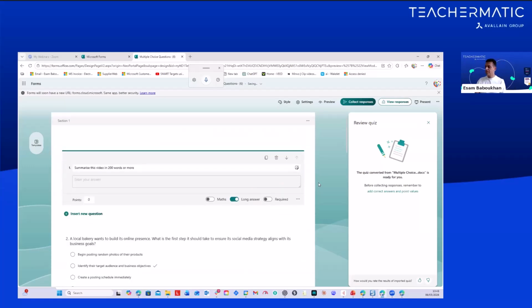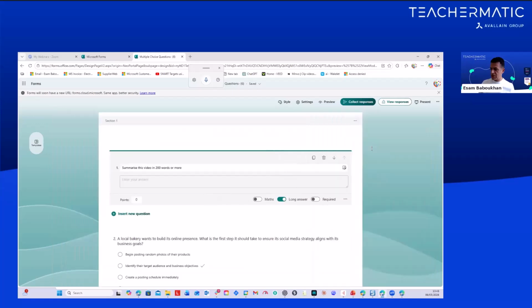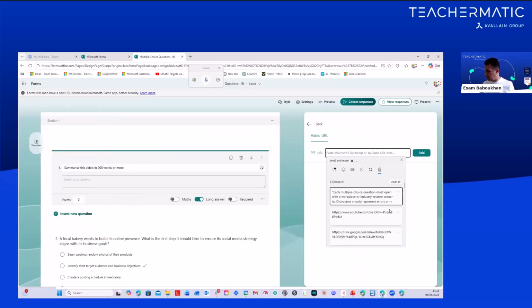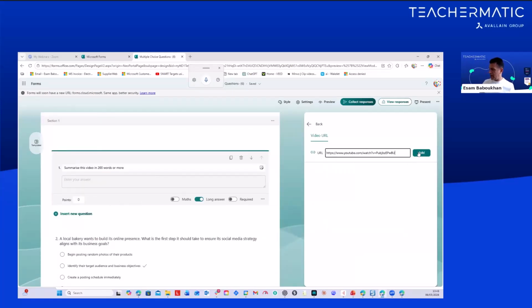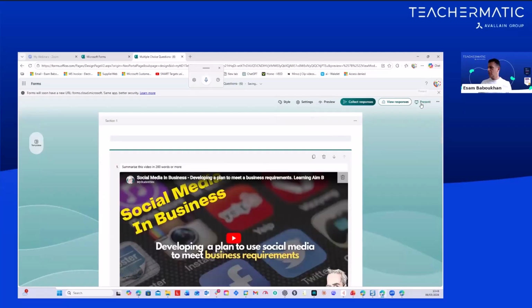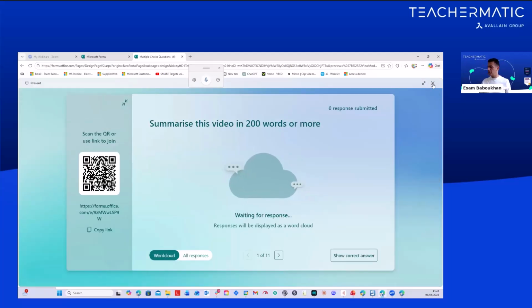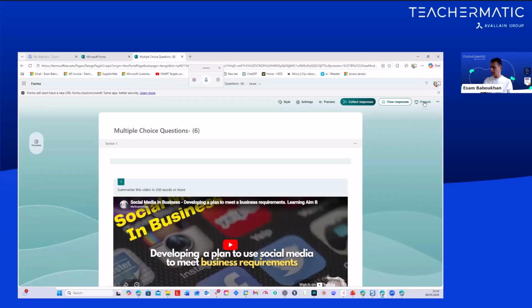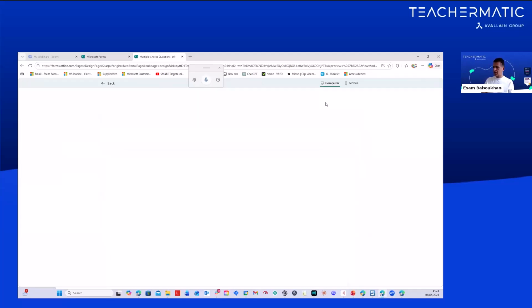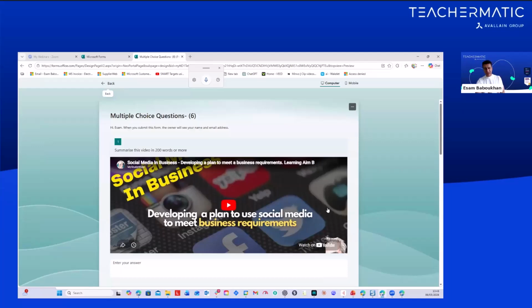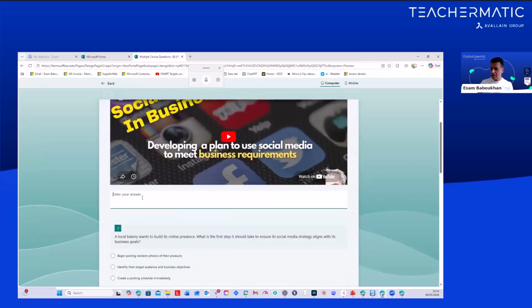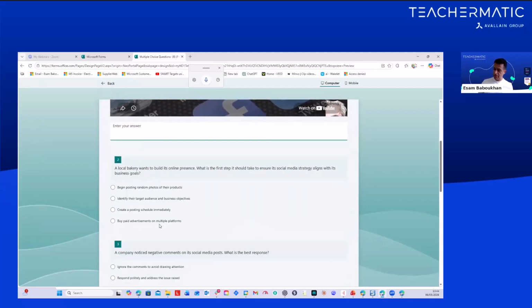And what I'm going to do in order to insert that YouTube video is I click on this little icon here. And it gives me the ability to insert a YouTube URL. There it is. Click on add. And now we have a wonderful flipped classroom model, or activity more like, right? This is what it looks like. Let's click on preview. I'll send it out, you know, maybe through Microsoft Teams for Education as an assignment or a link. They watch the video, summarize this video, and then answer these questions.